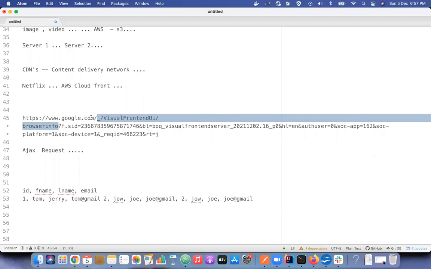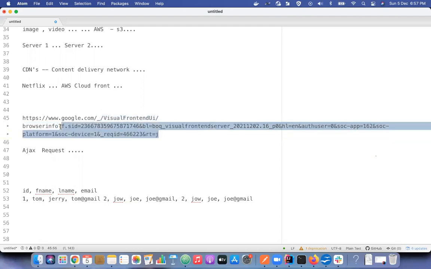An endpoint is something which we have to provide to let the server know that, hey, this is the data that I'm requesting. And what about this part? What are these things? These are query parameters, right?